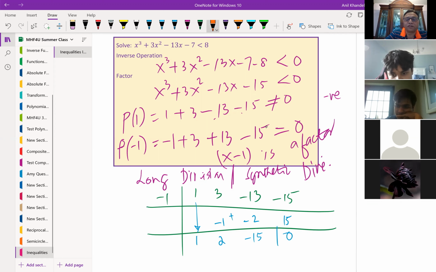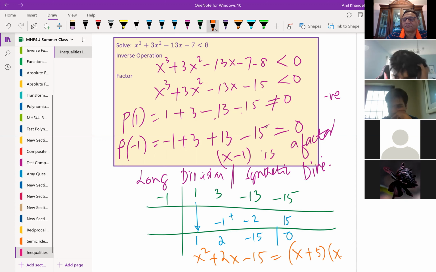Okay, now, what is your quadratic equation? x squared plus 2x minus 15, right? Can you factor this, Hamza? Minus 15 is the product, the sum is 2. Yes, you can. 5 and 3. Simple as that. We already have one of the roots, which is x plus 1. So have we factored our cubic equation? We have, correct? And then if you go back and check, we have x plus 5 and x minus 3. I think we did it right.